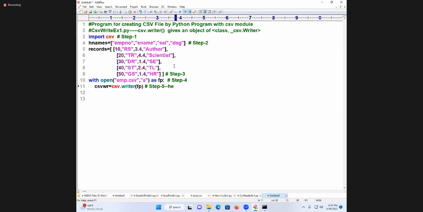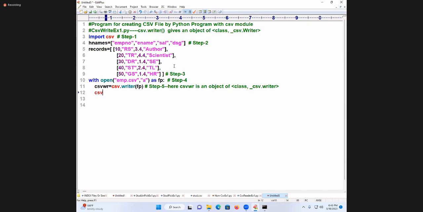To write the header names in CSV, here I will write it. Here CSV WR is an object of what? Class _csv.writer. How do you do that now? Tell me.